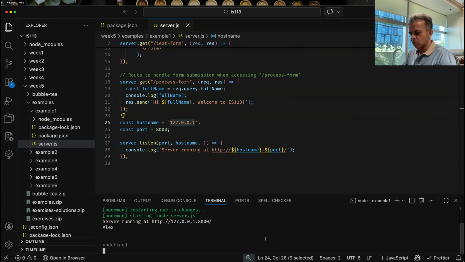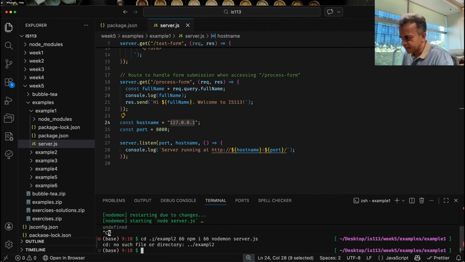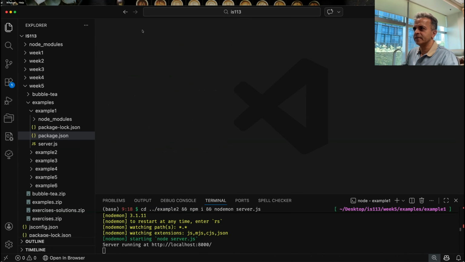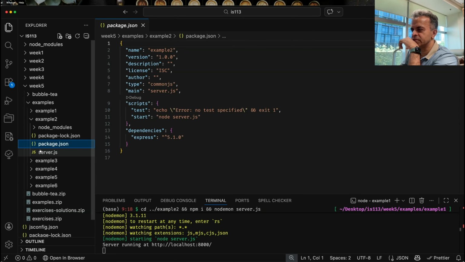So we're done with example number 1. Let's go to example 2, and if that cd succeeds, let's actually install whatever we need to install coming from package.json, and then if that installation succeeds, let's launch our server using the nodemon command. So as you can see, I made a tiny error here, and because of that, the first command did not succeed, so the second one was not run, which is nice. So this and thingy is a nice facility. I can just go back and fix it by giving the right name, then it does something. Now I don't need this. I will go to example 2, and package.json had the dependency, so all those things got installed, all good.